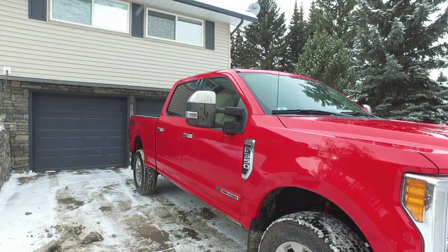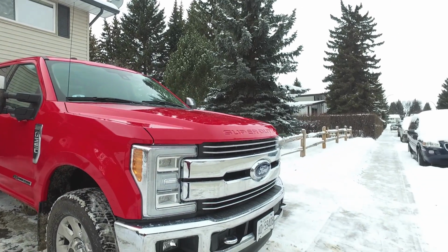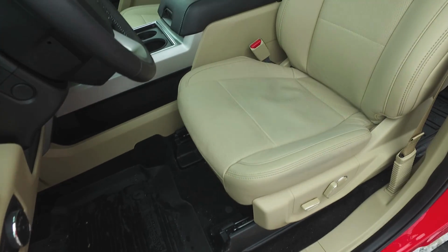I talked about this with the F-150 that we were driving around over the summer as well. They look great because they fold up into the vehicle. It means that it gives the truck a nice clean line as you're driving it along the road. But if you're driving it onto the job site all the time, or if you're on mucky winter roads, because they're right underneath the truck, they tend to get really mucky and muddy and yucky, and it means that when they do fold out and you use it to step up into the truck, which you really need, by the way, because this is a very tall vehicle, then your feet are all dirty because they've been sitting underneath the vehicle all this time.